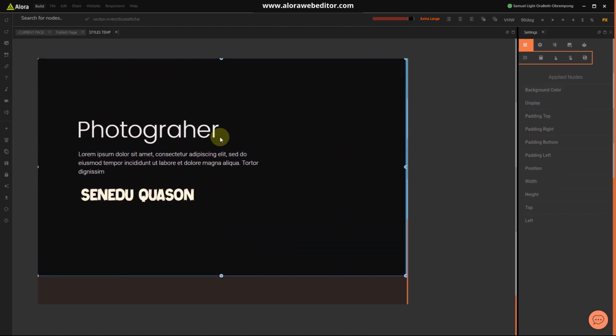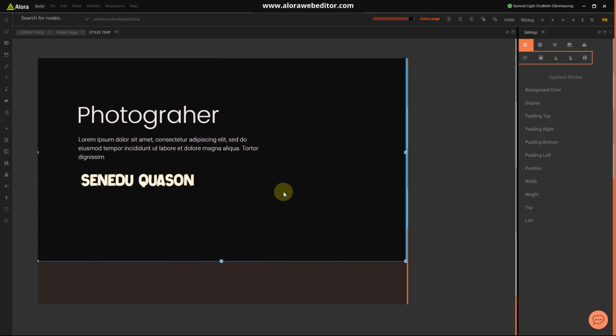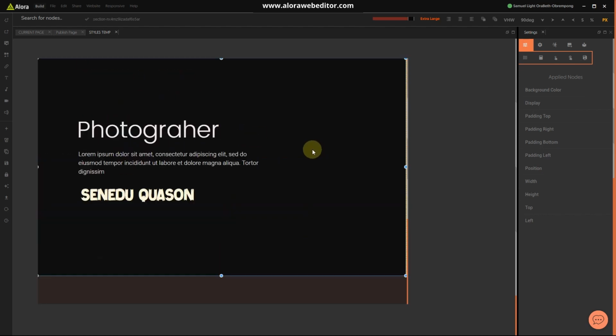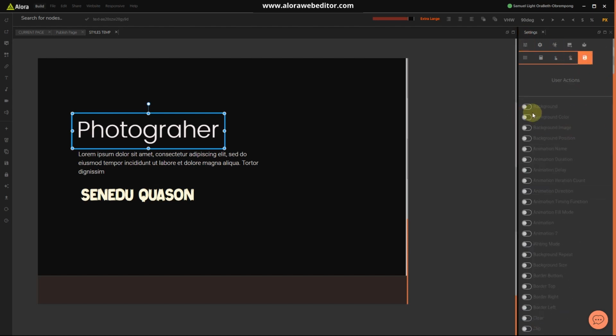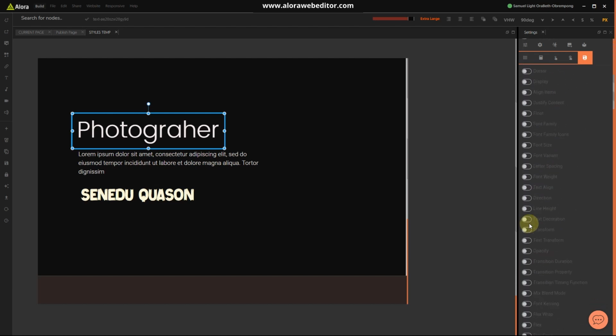What we've done here is we've set our font sizes, the color of the font, the font family, and the line height. We also set 2 background colors that we are going to be using in the website. So now I'm going to show you how to create actions. The first thing we want to do is click on this and look at the things that we want to take onto every font like this. Right now we are not taking background color. What we are looking to have is our font family.